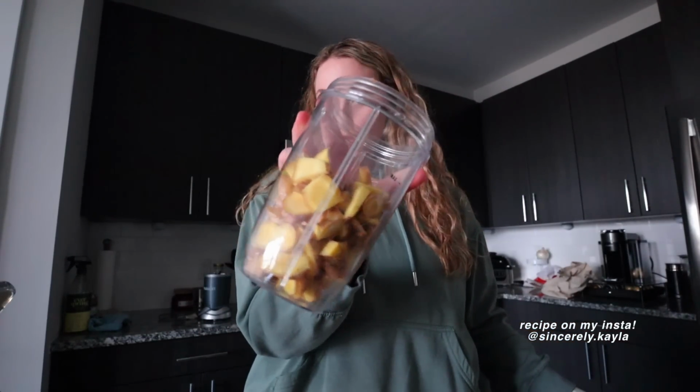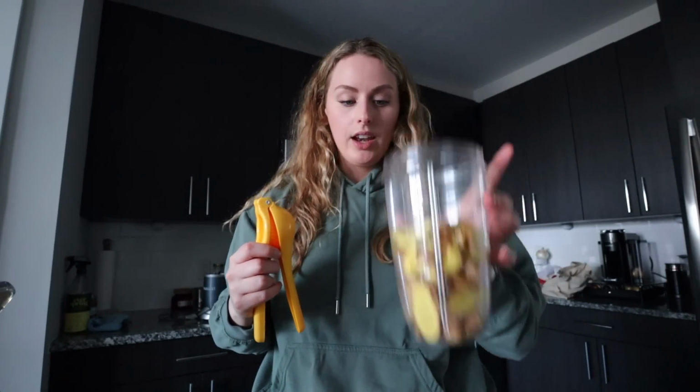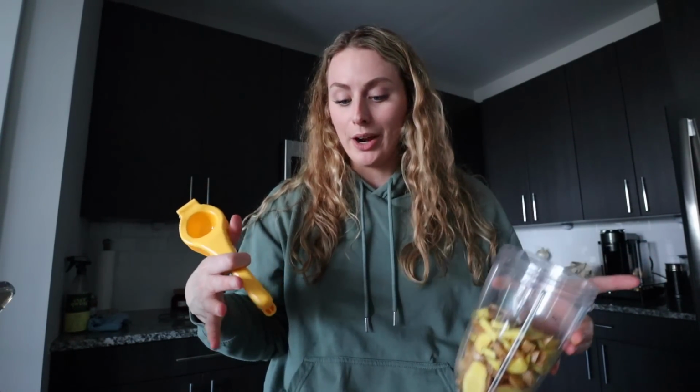Alrighty, let's make some ginger shots. I have no idea what I'm doing, so we're just gonna wing this. Alright, let's chop up some ginger. Okay, this is what we're working with. I just cut them up in little slices like this. So this is two of those little gingers, a bunch of ginger. We're gonna start with that, and then I'm gonna add this half lemon I used this morning, and then just some water to start, just to blend that and go from there.